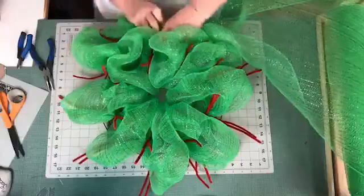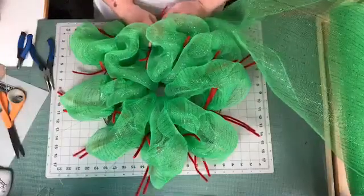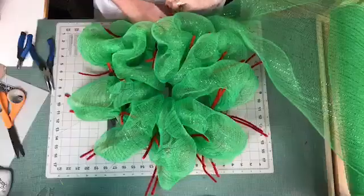My frame is a 14-inch Dollar Tree frame. That's pretty much all I use. And I have 18 ties on it.